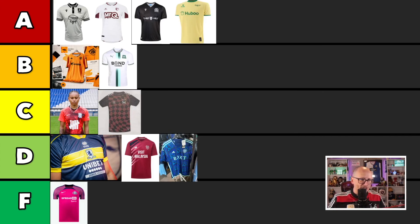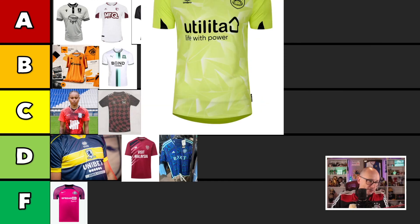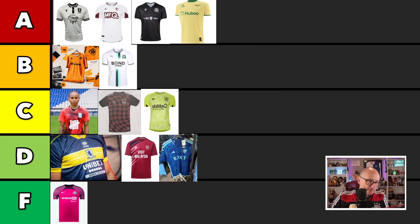Next up we have another yellow shirt — I believe this is Huddersfield Town. This one is what you would wear when you win the Tour de France. It is a yellow of a yellow — like a neon yellow. I don't like the little attention to detail here — these little black things look shit. What's the point of it? Just stick with one color. I'm a simple kind of guy, and those little things cheapen the shirt. I'm going to put you in the C department. You will not get lost in the park wearing that, though.